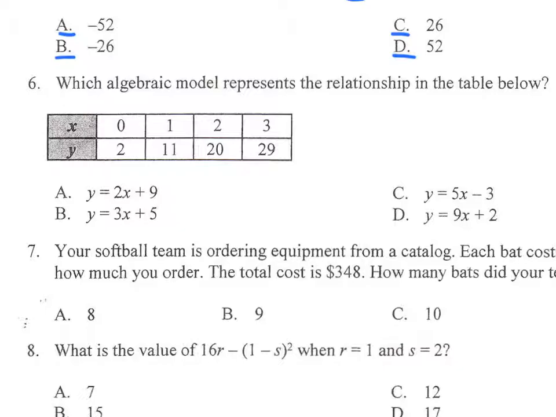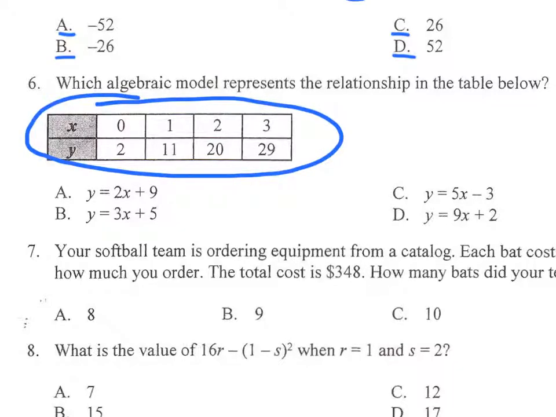In number 6, which algebraic model represents the relationship in the table below? Okay, so take a look at our table values here for x's and y's, and I would just plug them in. Start with 0 and 2, plug in 0 for x and 2 for y, and work it out. Then go to 1 and 11, 2 and 20, 3 and 29. Plug them all in. It's got to work.